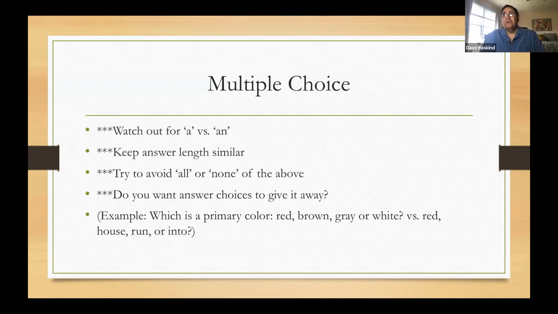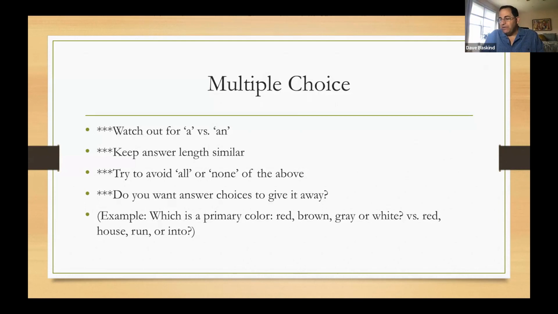To go back to something I said earlier with true-false items, watch out on those where it almost seems like a gotcha kind of question. When you say things like all or none of the above, students will sometimes get a little more nervous. And I'll tell you why here. All of the above is better, because what that means is that to be accurate, A, B, C, D, perhaps they all have to be accurate. But if students know that A and C are correct and they're not sure about B, well, still, if there's two correct answers, chances are D is going to be the right answer there with all of the above. But none of the above is a really difficult one, because it says to students, it could be this, could be that, could be this, or it could be anything else.